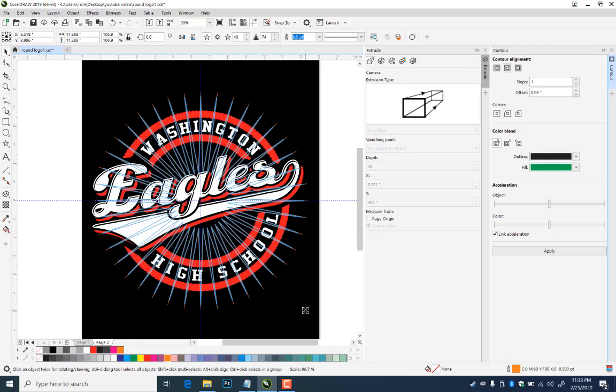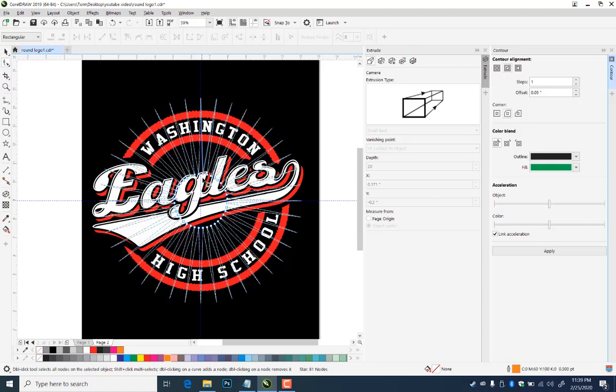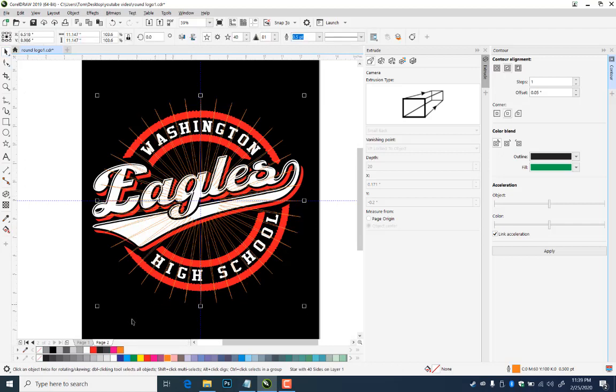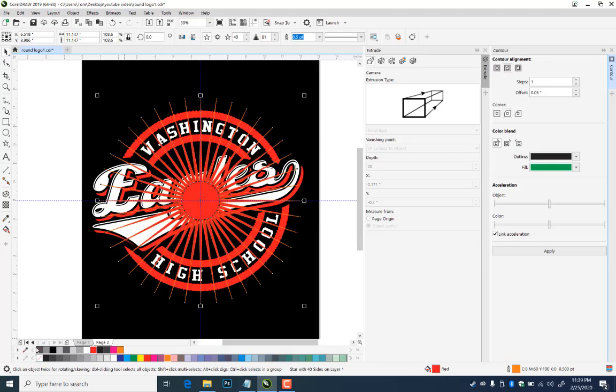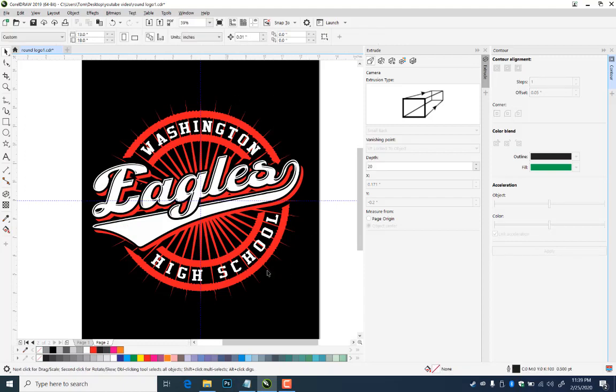Like this. You can kind of see that. And that gives me an idea of how I can make this fit, but I want it to be even a little bit thinner. So I might even go in a little more like that. There. And then I'm going to try filling it with red, no outline, and then Shift, and then Page Down. And you can see how that kind of flares behind it a little bit.